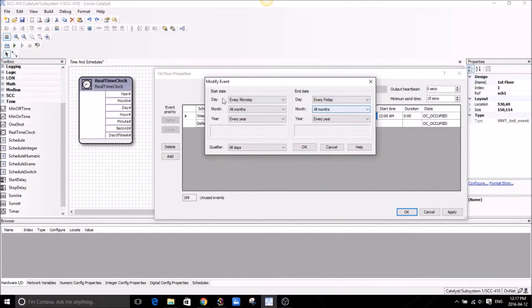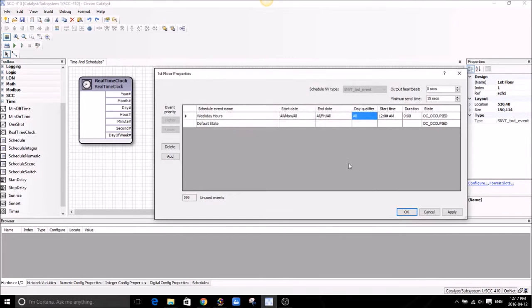Okay, that looks good. I'm going to hit OK, and you can see it puts all that in for me. And then I'm going to make the start time, let's make that 8 o'clock in the morning. I'm going to make the duration, say 9 hours, so that gives me till 5 o'clock. So 8 to 5, and that's it. I can hit apply, and I've added my new event.